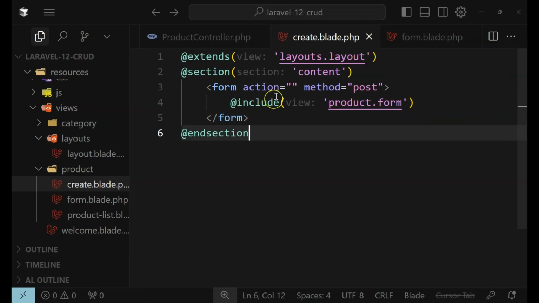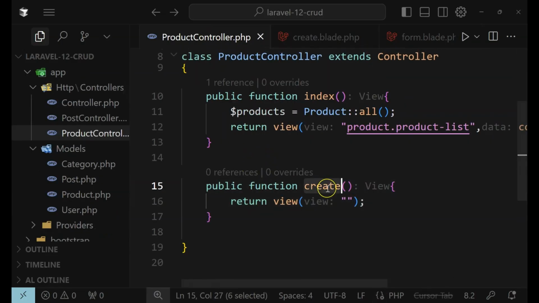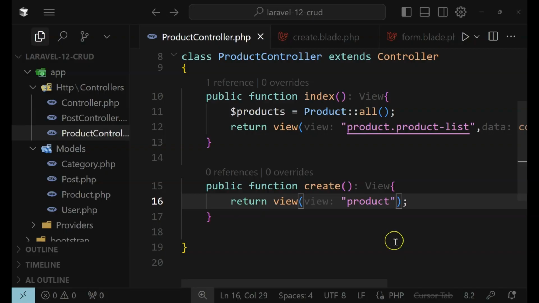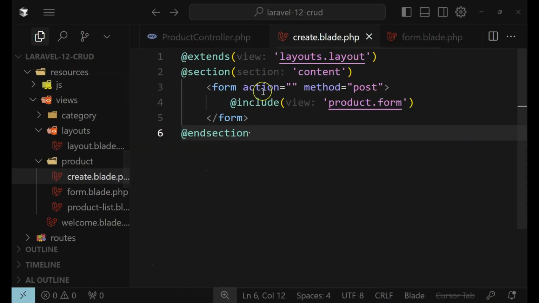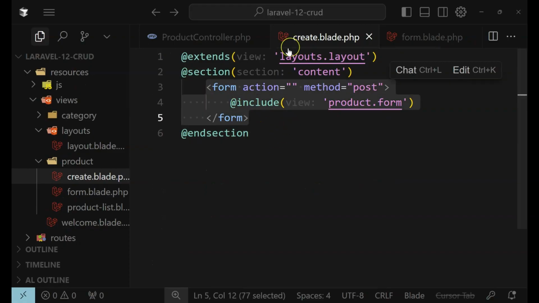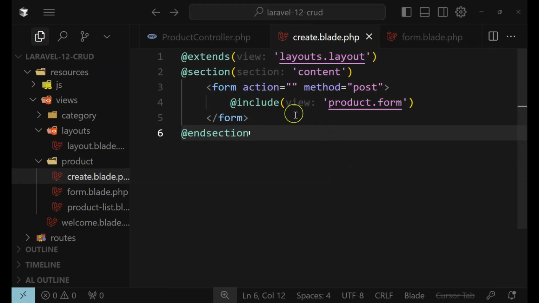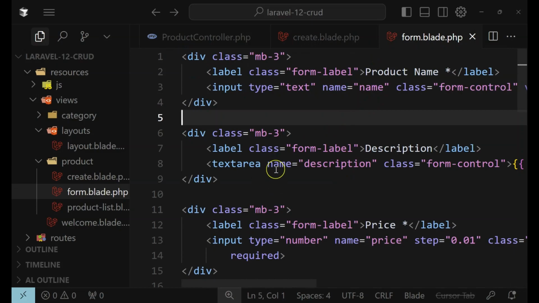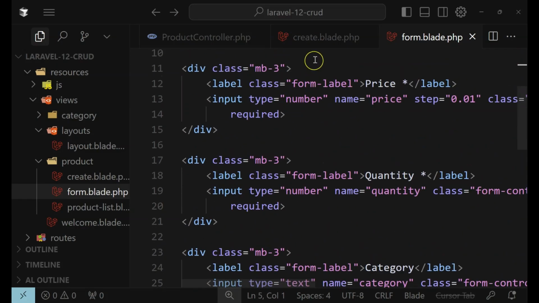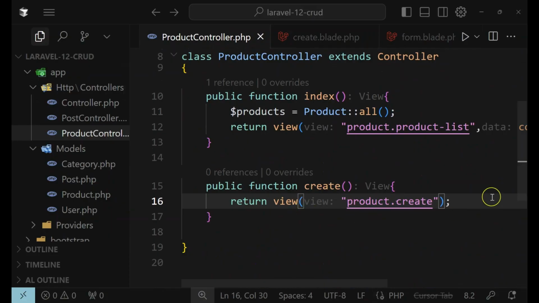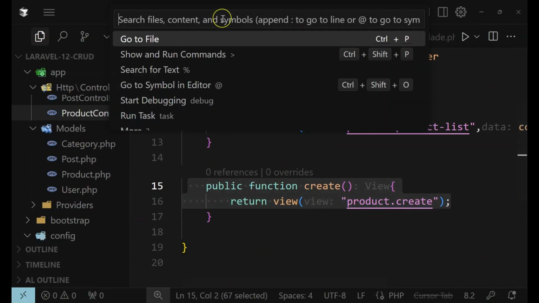So now let's go and create the path or the route for this one. So here we need to say the view that we are going to reference is actually found inside the product, then the file is called create. Okay, so this will reference this form, which is this file actually, and then this file has this file which is referenced from here. Okay, so now let's go back here, and this is how it looks. Now let's go to the web.php.